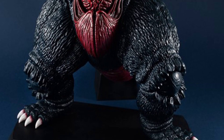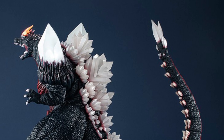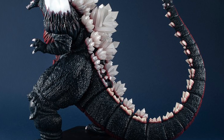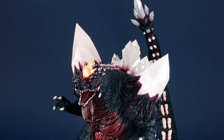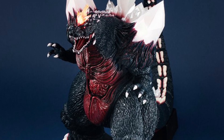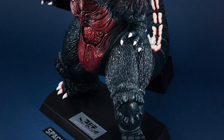You got Space Godzilla there from the outer reaches of space, battling Godzilla. I have not watched this version of the movie — I have to seriously watch it — but the scales look pretty cool. They did a good job also with the swirling tail. I like that. You see a lot of Godzilla figures in statues with the tail kind of swooping down and swiveling left or right, but this one's actually going upright. That's pretty cool what they've done there.